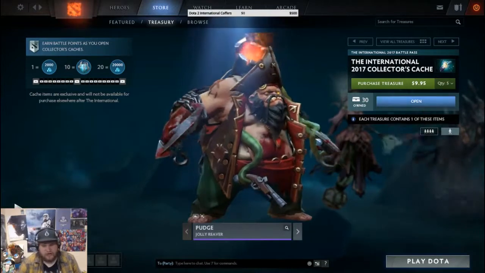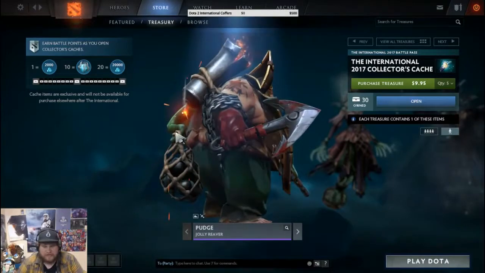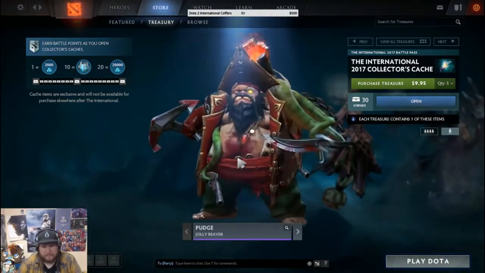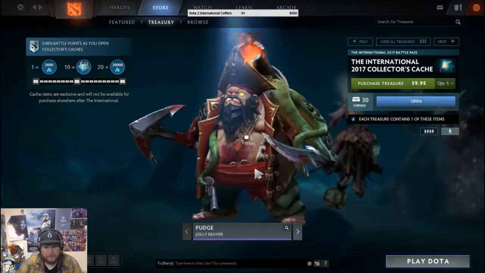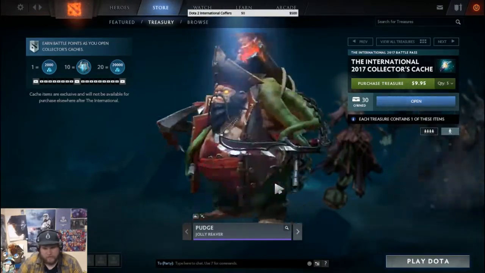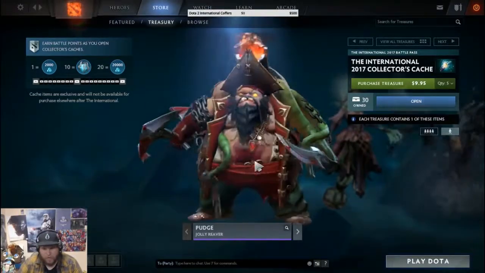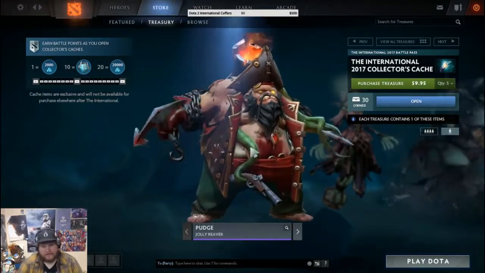First we have Pudge, the Jolly Reaver. Basically turns Pudge into a pirate with a cannon fuse and lit cannon on his back. Looks like the little sack where all the stuff would be is his cannonballs. He's got a nice little gun. When I first played him, I thought he was supposed to be a sailor kind of person, but it looks like in this one the tentacles are overtaking his body and slowly converting every other part of him. Anyway, it's a pretty nice set.